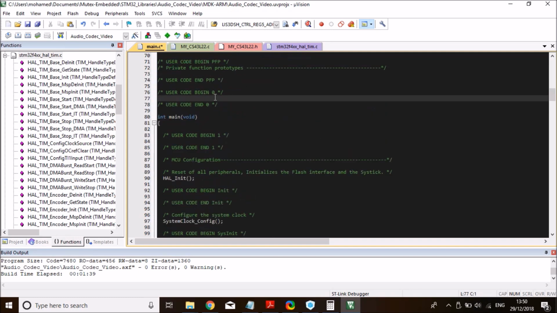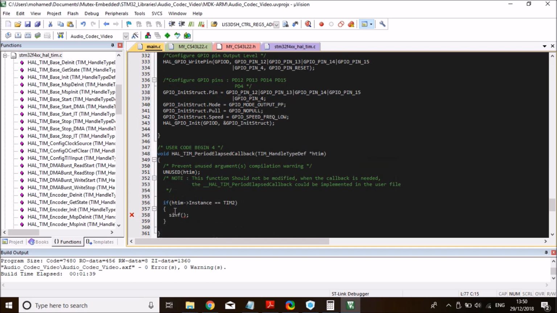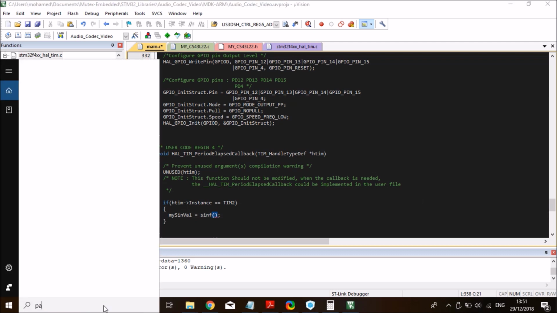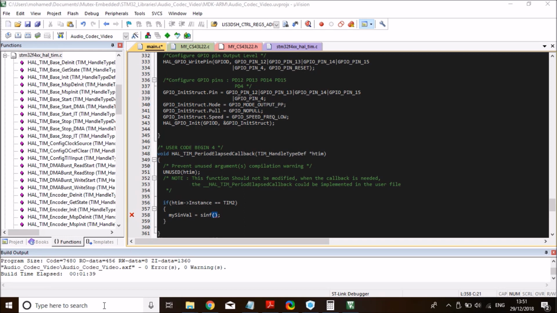Call it float my sine value, just a temporary variable to store the sine value. Back to here. To generate a discrete sine wave, we would have to use an indexer and the time period for each index. Let me explain briefly how this is done, but I'm not going to get into much detail, just to get you comfortable with it.